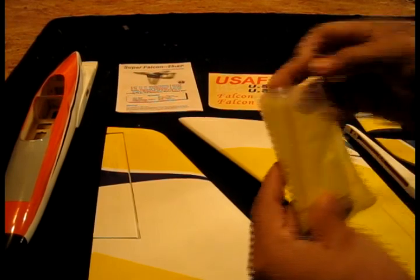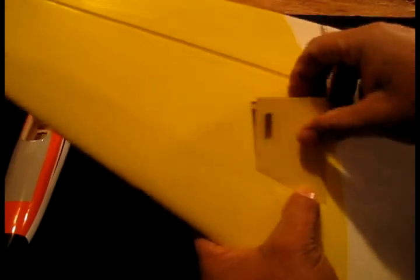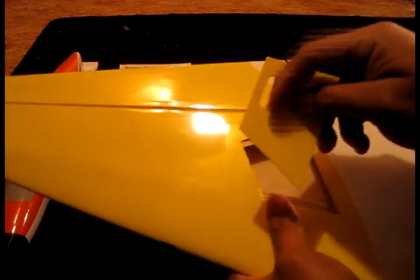Very nice. I have a bunch of hardware — I already opened the bag and checked inside, but you really can't tell what you're missing until you start building. These are the little hatches, or covers, for the wings. Like I said, the hole is already cut on the wood and you just have to cut the plastic off of it. Then this hatch goes right here, and the hole for your servo arm is already cut on this piece of plywood — so you just have to cut the covering off of it, like I did here, and it goes right in place.